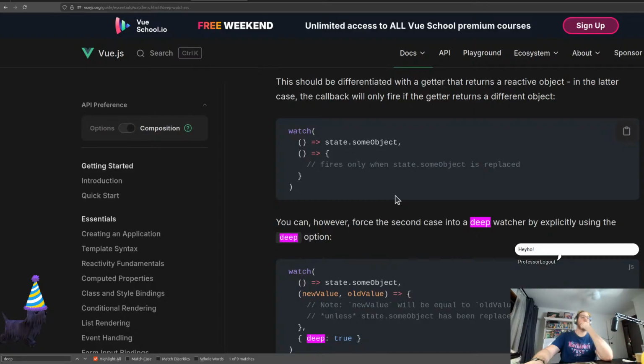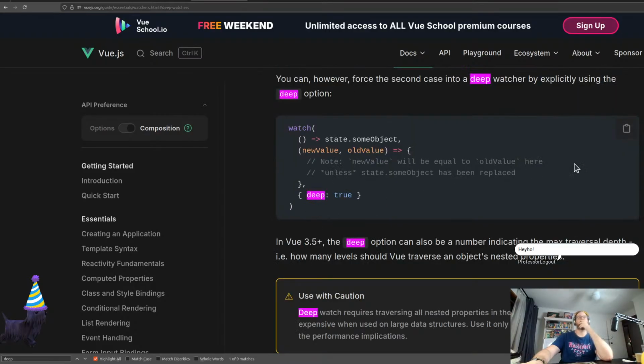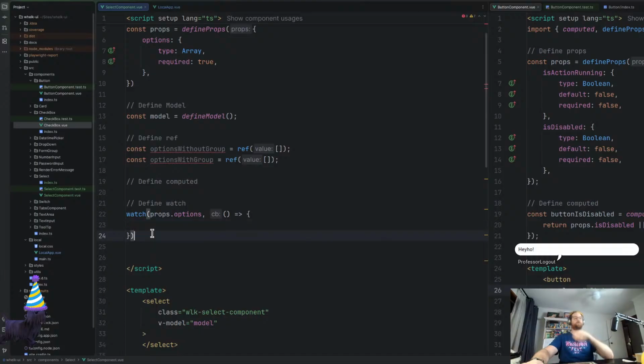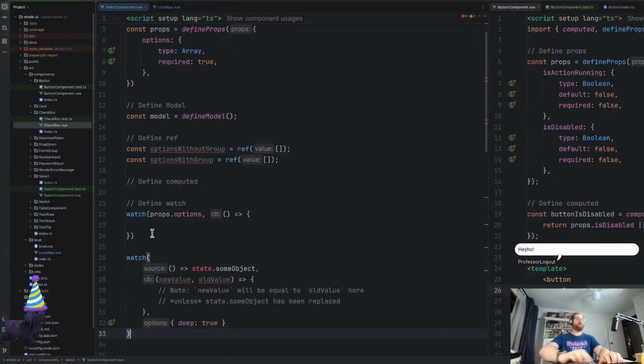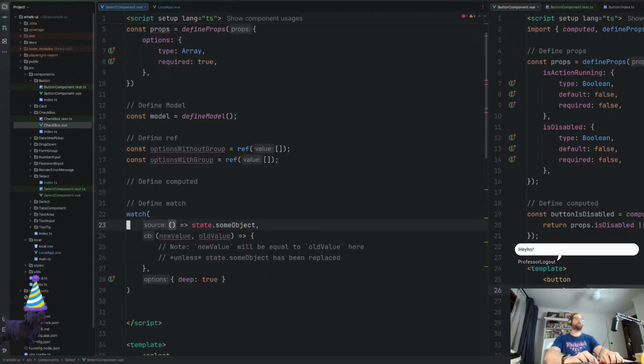All right, yep, that would work. What I'm going to do, I'm going to put that down there. We're just going to go up on 22, we're just going to delete 4 lines. We're going to go props.options. And we want the deep to be true. So, yep, that's perfectly fine.